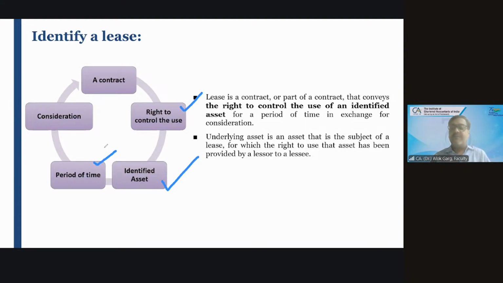We also discussed the situation where the parties have termination rights. For example, if lessor and lessee both have the termination rights, then whether the termination period will be covered in the lease period. No, sir. No, it will not be covered. For example, 6 years is the non-cancelable period plus 4 years is the termination period. Total contract is for 10 years, and lessor and lessee both have termination rights. You have to ignore 4 years.